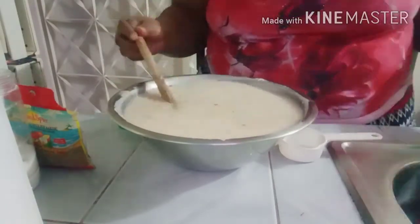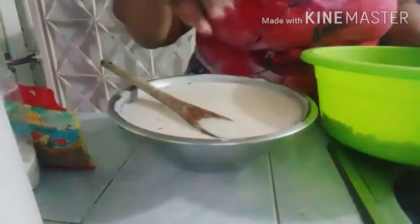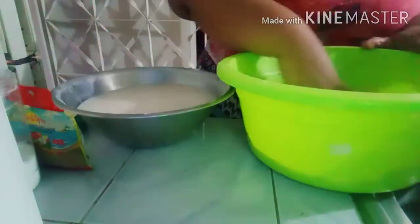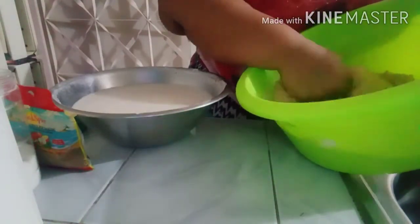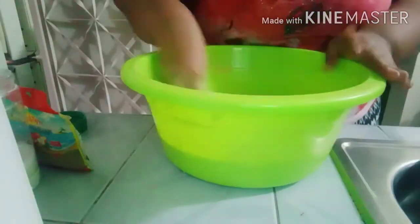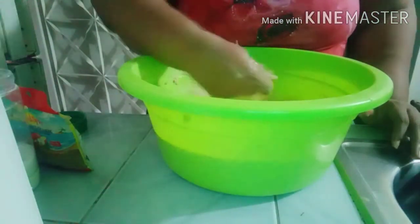So we're now incorporating all of the mixed spice and the nutmeg and the 4 tablespoons of vanilla. It might sound like a lot, people, but this is just flavoring. Actual vanilla essence would be stronger, so use about a tablespoon. But this is flavoring, and this brand is not that good, so yeah, that is what we're doing. I know we're getting ready to incorporate it with our hands.